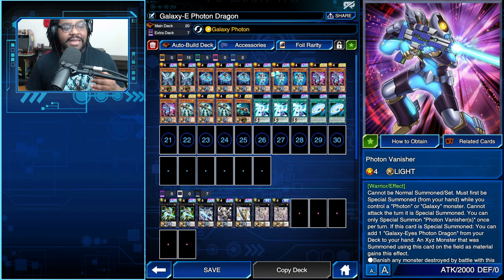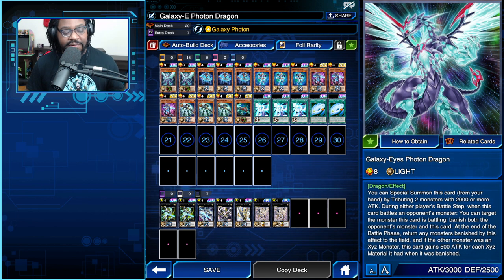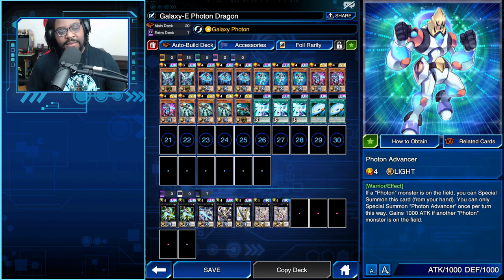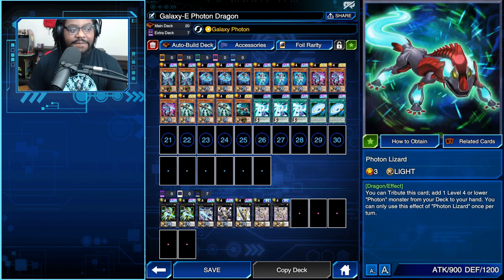And then that leaves you with the only other beater, which is Photon Advancer. And if this card, as I mentioned before, leaves the field, it goes to instant 1,000. So that's not going to help you in the long run. And that's just kind of why I make the choice that I made here. Photon Lizard is an amazing card.